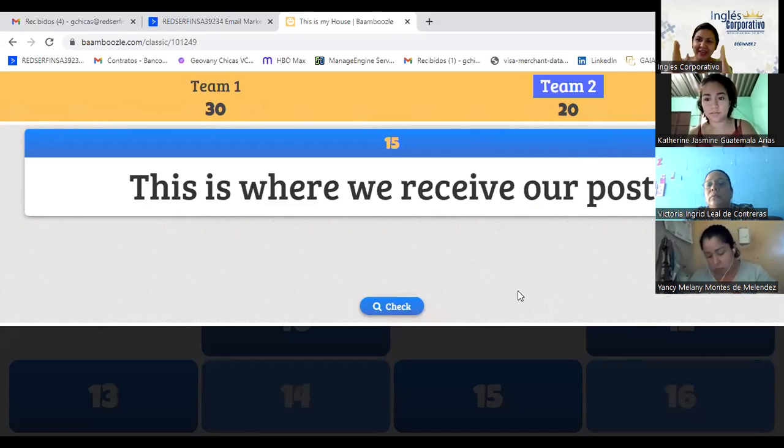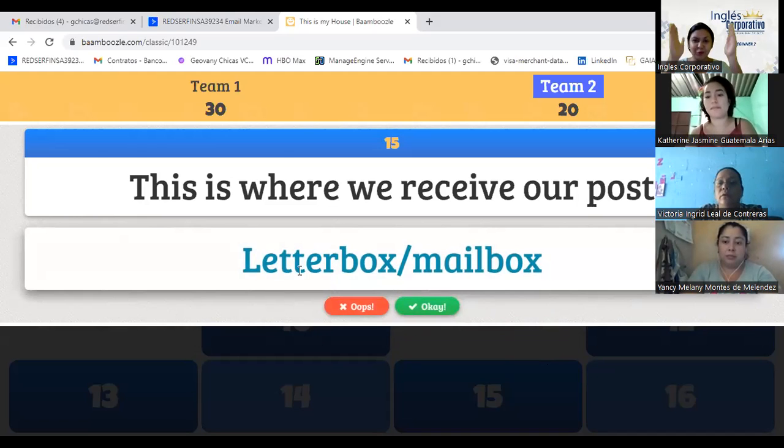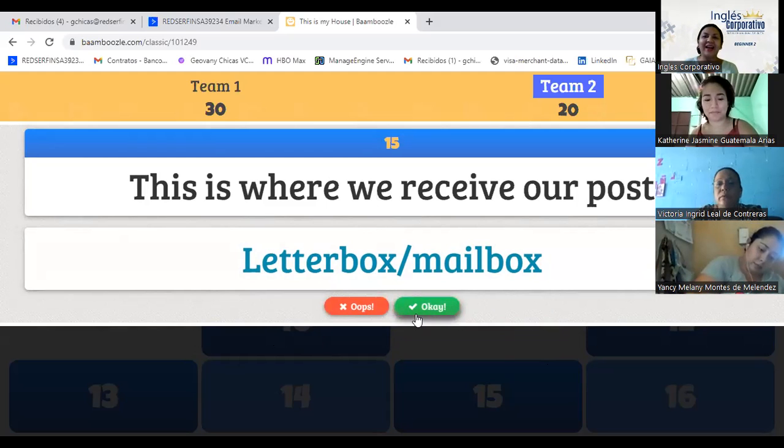But sometimes we need this small box. Some people have it in the door, in the front door, or in the garden, because the receipts, letters, and those things are there. The mail box, or the letter box, okay? El buzón, okay? The mail box. Thank you, Catherine. But yes, Catherine is very modern, because nowadays, most of the information we receive it in the cell phone or in the email or in our computer.